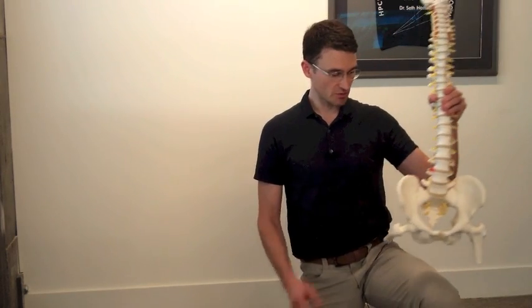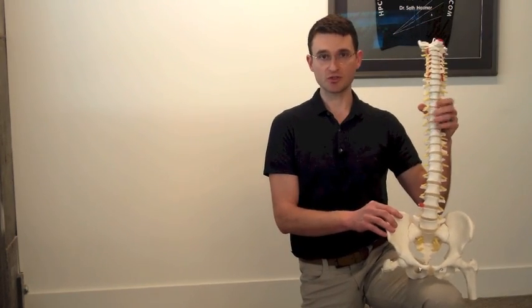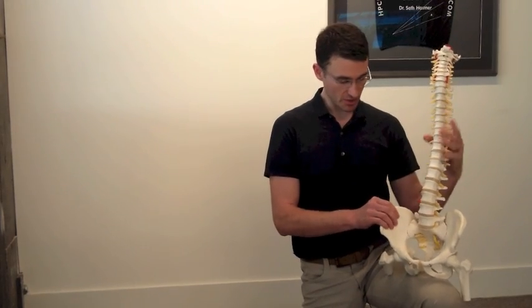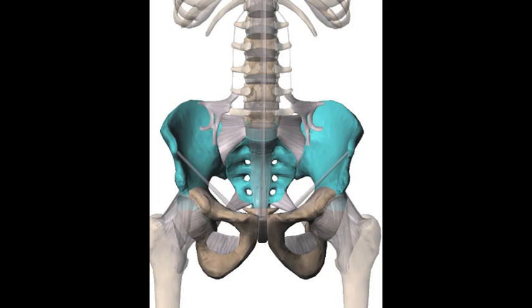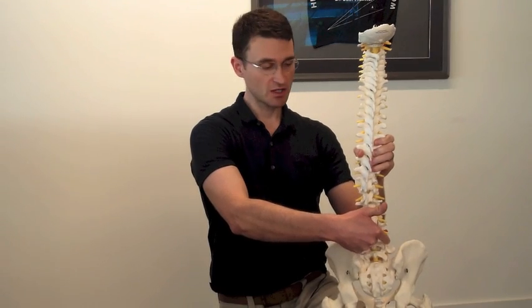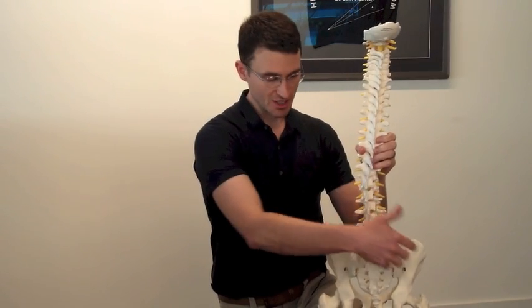So the first question most people have is, what is the SI joint and where is it? What we're talking about is this joint right in through here. Looking from the back, it's where this bone and this bone articulate. There's a joint in through there. We want some motion in that joint. If it's not moving well, then it will oftentimes cause pain right at the junction of the spine or into the low back, sometimes down into the hip, around the side of the hip.